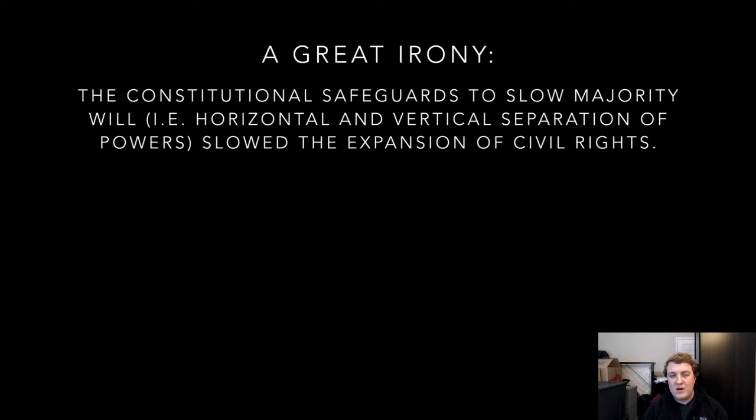One of the things about this particular video, and you can think of it as an irony, is that the safeguards that the framers were worried about when we talk about the Constitution and the federalism of dividing power between the state and federal government to prevent tyranny, many of these have actually slowed the expansion of civil rights to these other groups: African Americans, Native Americans, women, Hispanic and Latino individuals, Chinese migrants working on the railroads in the 1870s and 1880s, and many other groups that have come into the United States. The ability of state governments to slow roll these protections and granting of rights has really limited this.